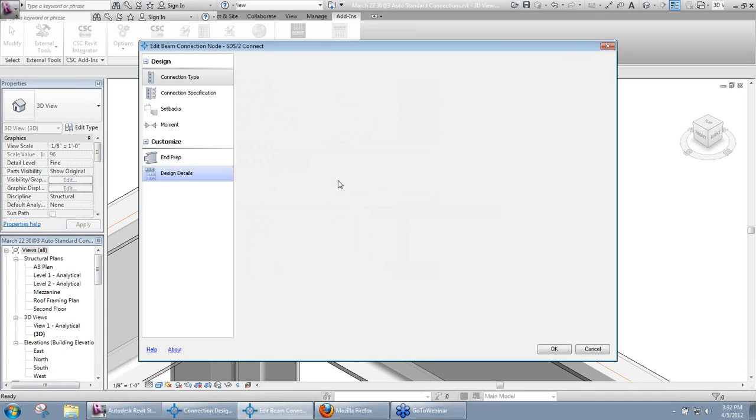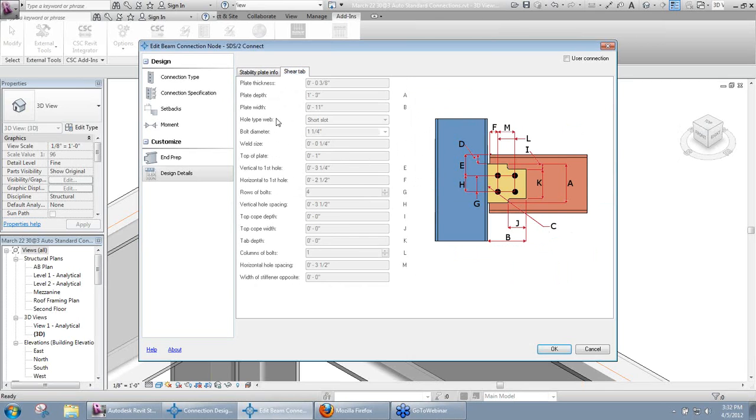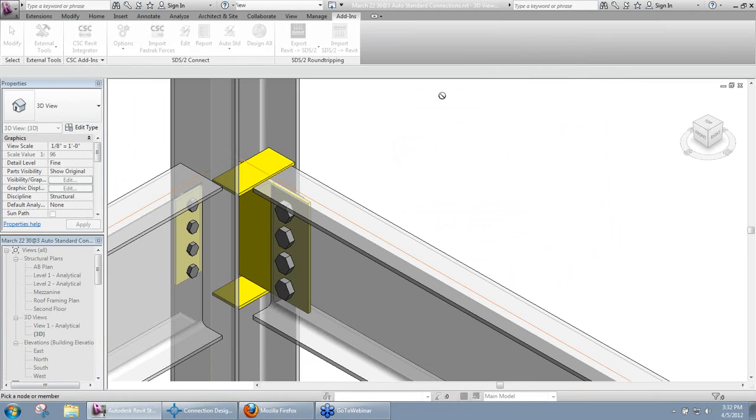You should also be able to see the size of the welds when I edit these connections. If you go into design details and you want to make changes in here, typically you're going to see weld sizes and whatnot, so we can see our weld size in here. Could make changes to it if we wanted to. So that was something that we decided early on not to do.